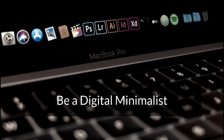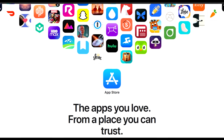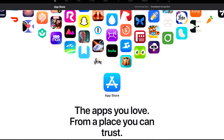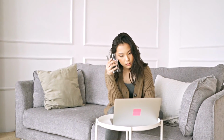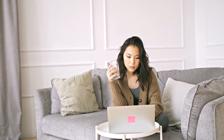The fewer apps you have on your devices, the less chance one that is unused and potentially outdated can become a weak link in your privacy and security. Every month or so, do a quick evaluation to determine what programs you have installed but may be no longer useful, and then delete them. You can always reinstall the app if you find you might use it again in the future.